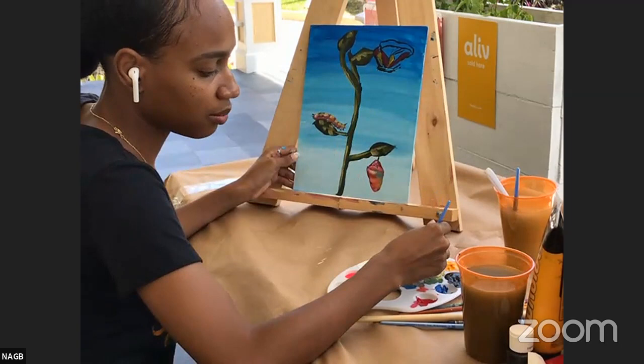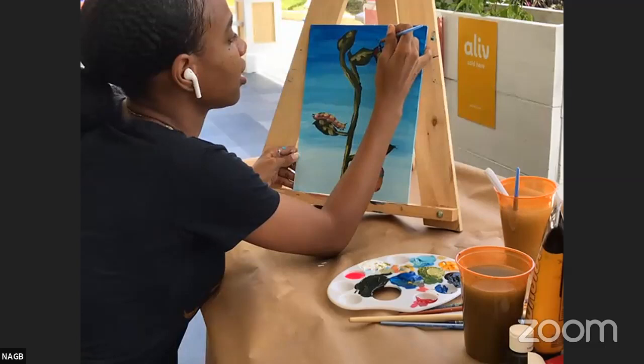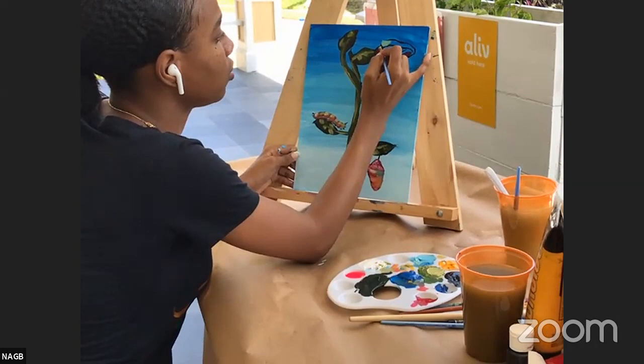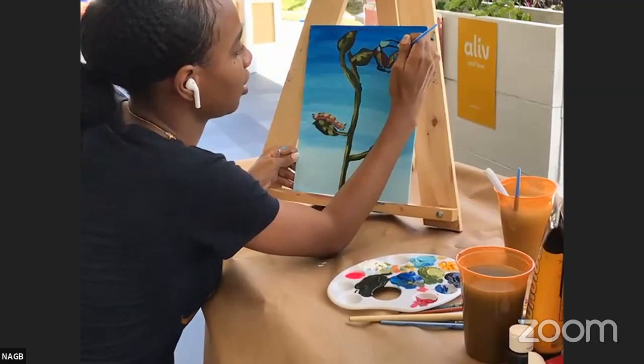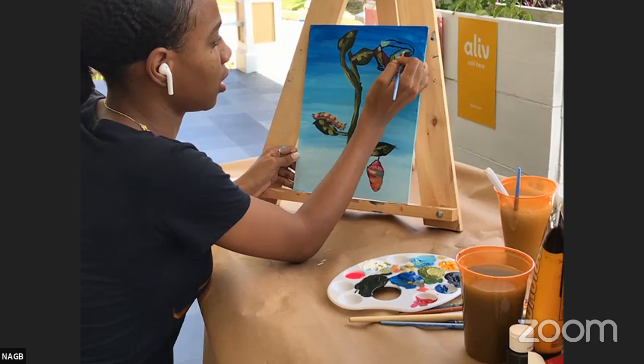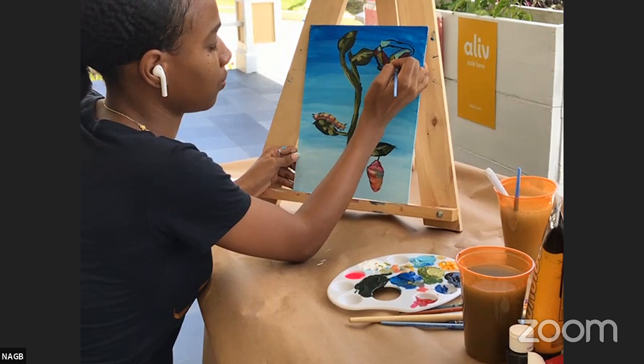Okay, so let's add in a bit of light blue. Make it interesting. I'm going to have to go back. Light blue here and now. Nothing too crazy. I'm going to put some light blue here. Okay, pretty cool.